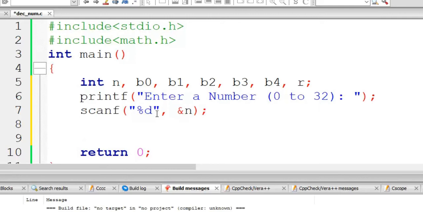Now what we need to do, we first will divide n by 2 and find out the result of division. So do n equal to n by 2. So the value of n will be updated by half of n. If it is 5, it will be updated to 2, not 2.5. Why? Because it is int and int can't store the decimal part of a floating point number. It will store only the integer part. So after dividing by 2, if we sometimes get a decimal part in some number, that is automatically discarded and we don't need to store that one also in n in this calculation, right?